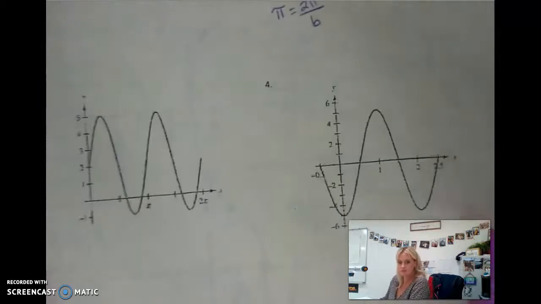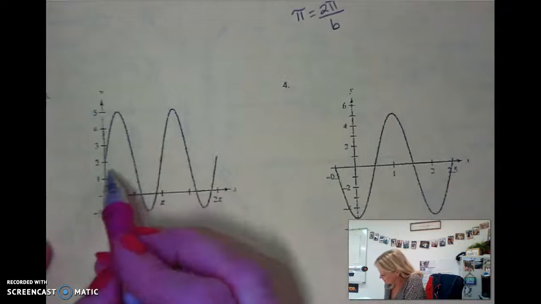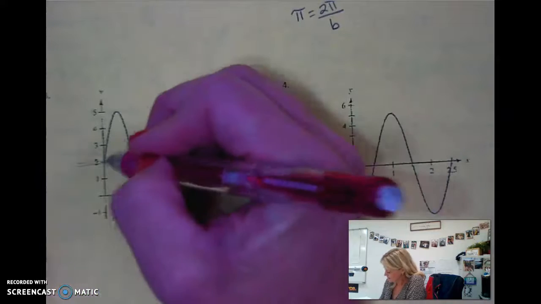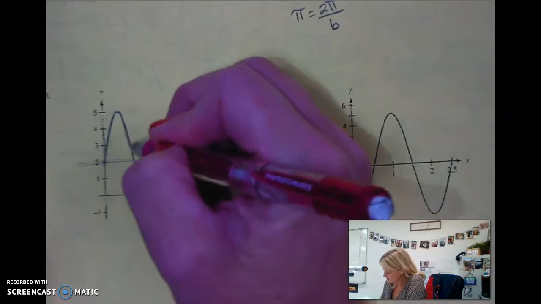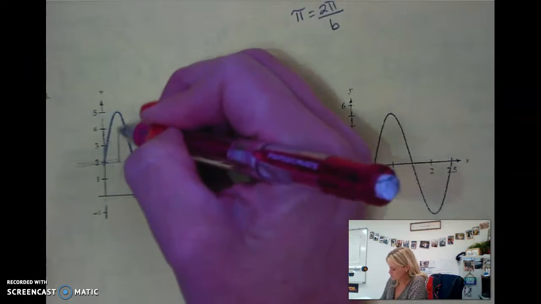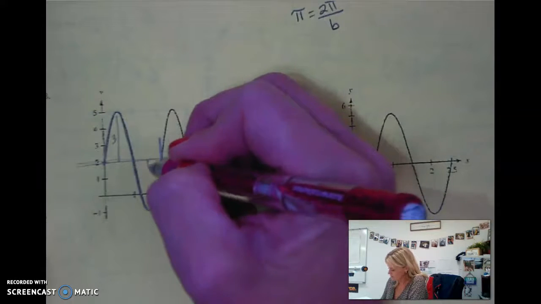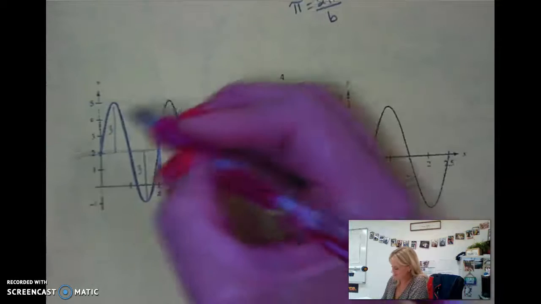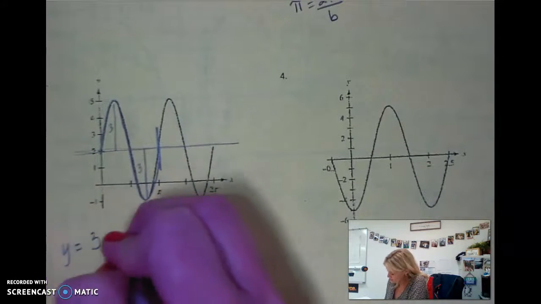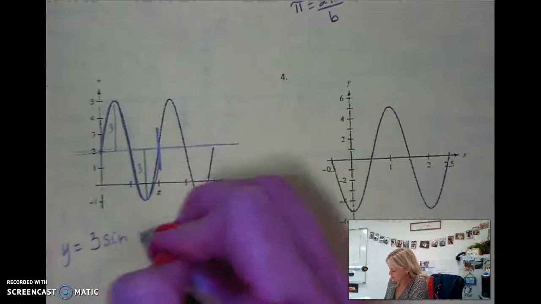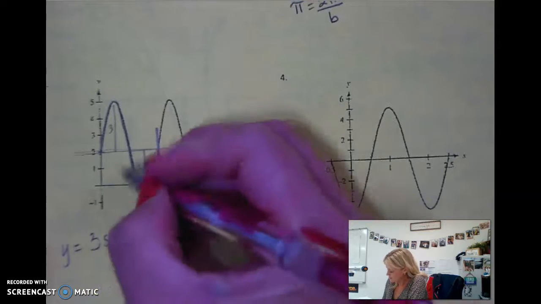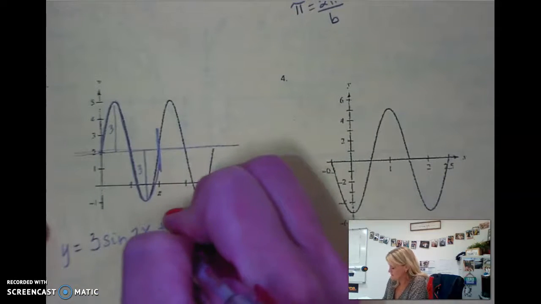Now, if you look at number 3, your midline shifted. Again, here is one cycle. Your amplitude is from 2 to 5, which is 3, and 2 to negative 1, which is still 3, and this is still sine. The only thing this time that changed is your period is still 1 pi, just like it was in number 2, but the whole thing shifted up 2 also.